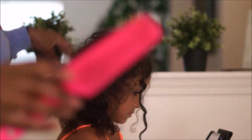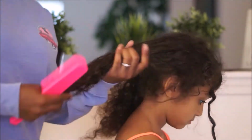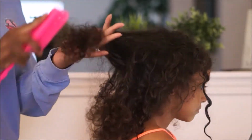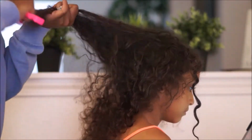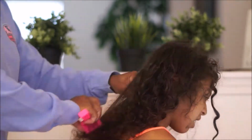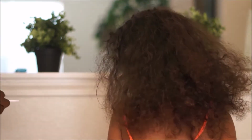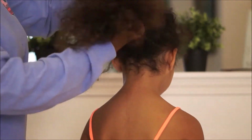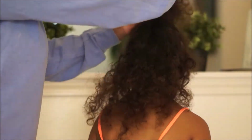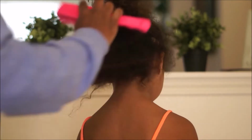So I'm going to start off this trim by detangling her hair. Now her hair is dry. Normally I would not detangle on dry hair. I would at least add a spray detangler or a spray leave-in or even just water. But for this trim, I wanted to detangle it on dry hair because I can really see the ends that are dead pretty much, that are drier and more matted. I can see that a lot better on dry hair.